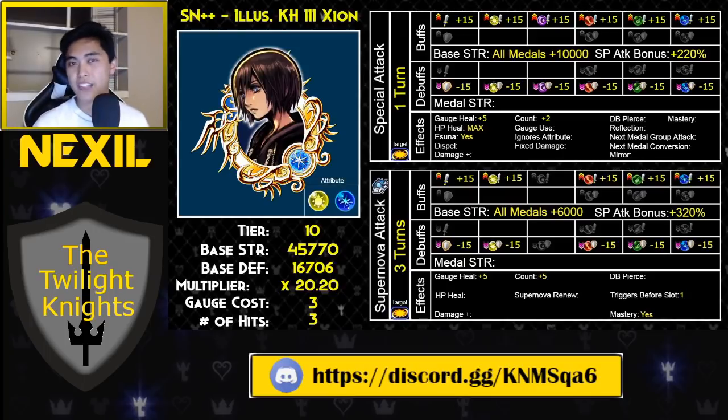Now, this isn't as big as other medals. Our standard nowadays is plus 12,000, but it does last 3 turns, and that 3-turn thing can be very interesting to use in certain events like PvP. In terms of effects of the Supernova attack, it's gauge healing +5 and count +5, and this can be really useful as much as it's underplayed, because this is on command.